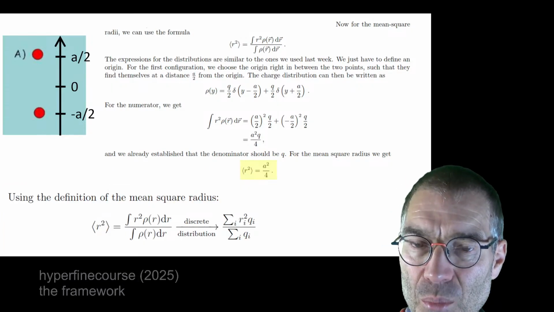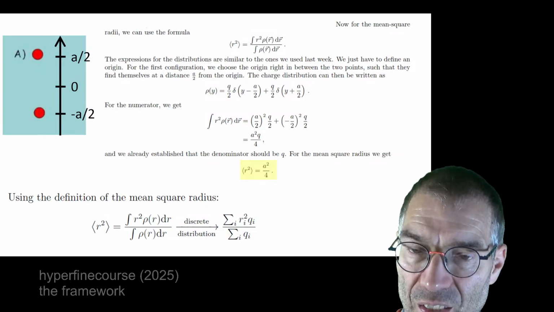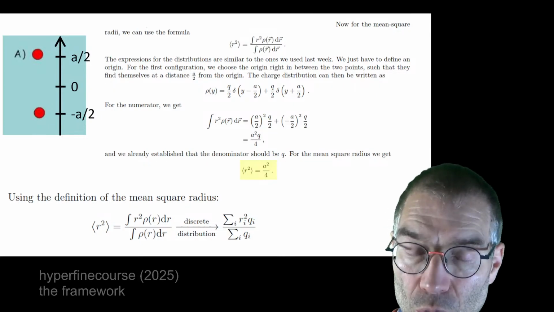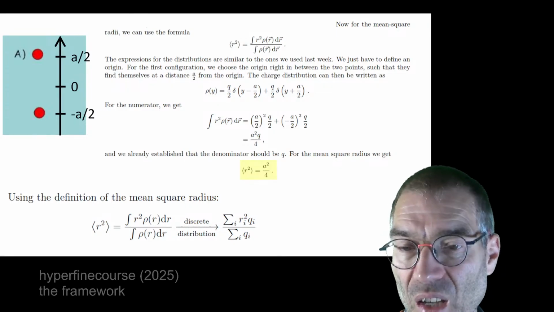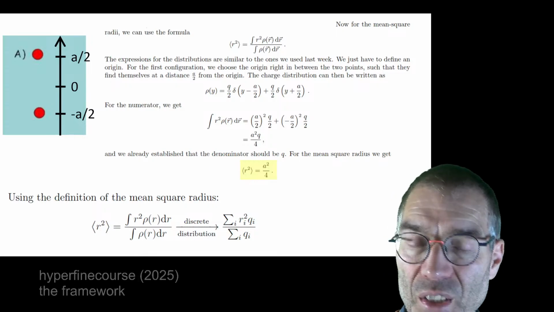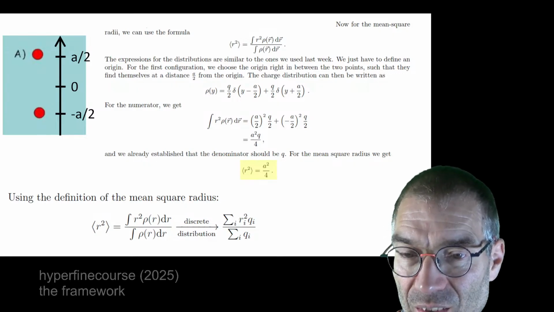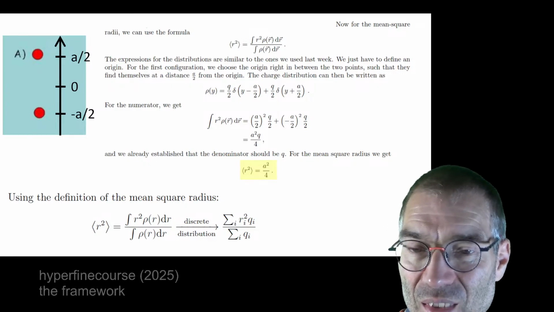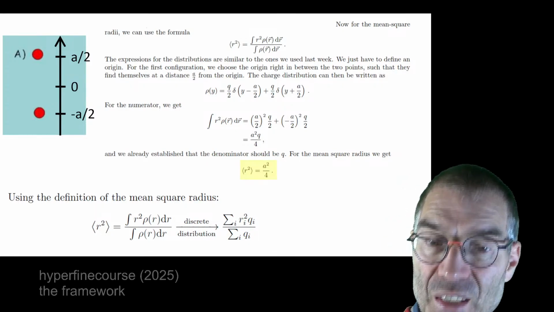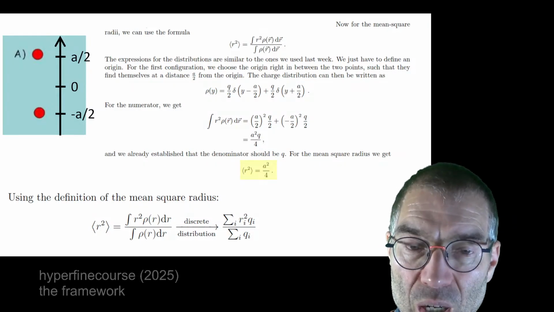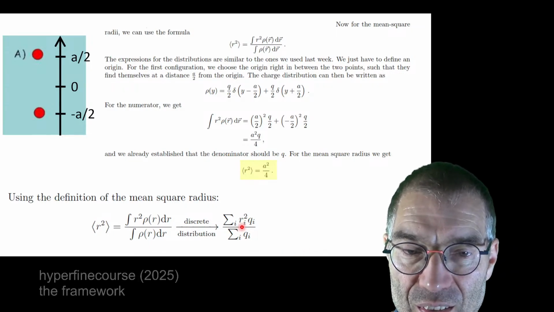Some people hesitated about the definition of the mean square radius. The exact mathematical definition is: you take the continuous charge distribution or mass distribution, rho of r, you multiply it in every point of space with r squared, you integrate this over the entire volume of the mass distribution, and you divide by the total mass, so the integral of the mass distribution itself. And if this is a discrete situation, with point masses or point charges, then these integrals turn into sums, and you have what is here at the right hand side.